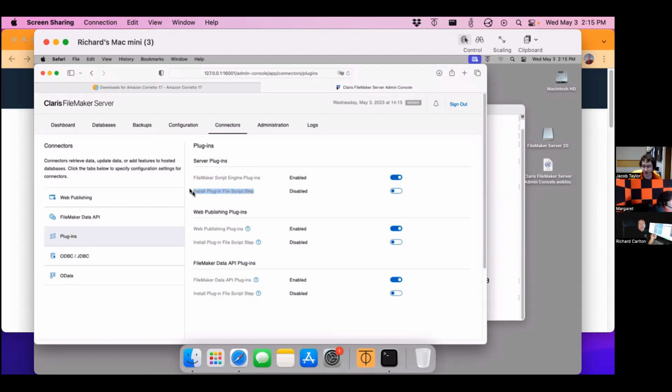This brings up a really good point, though. You can see that we have to turn the plugins on for each of these spots, right? However, how many places do we actually copy plugins onto the server? Can we install these in one spot, or do we have to install them in more than one spot?